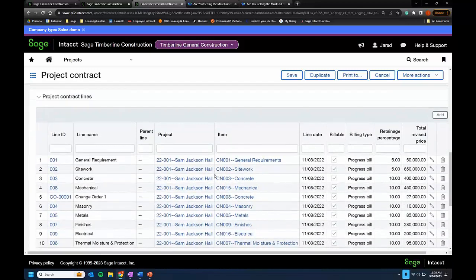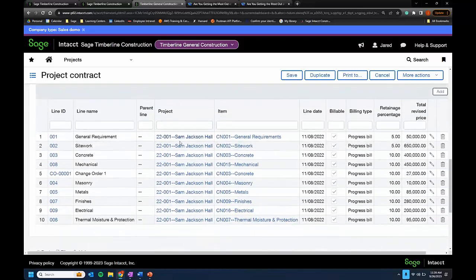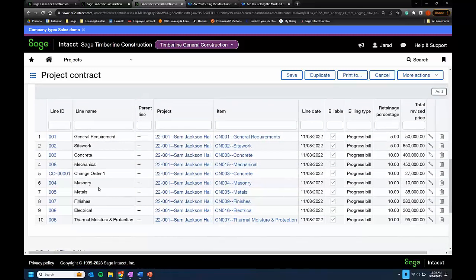And then scrolling down into the schedule of values, this is where we're going to start to see each of those different schedule of value line items, including, if we wanted to capture as a separate item, any change orders that would affect that particular value here as well. This is also where we'd be able to affect that initial estimate cost price. So we're keeping those budget numbers up to date, so we can see exactly, if we want to see a budget versus actual or any comparison like that, we can run several of those different reports.